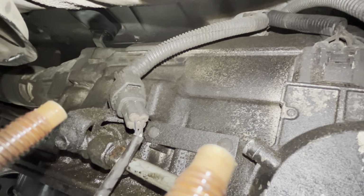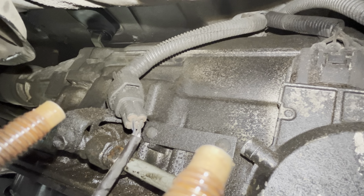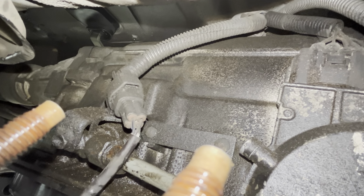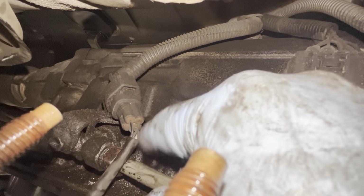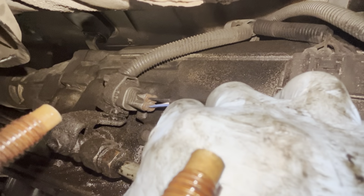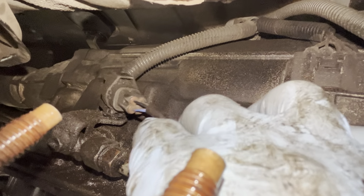So to give you some orientation, my camera is on the passenger side, right by the wheel well, essentially pointing towards the middle of the vehicle. I'm giving you this understanding because if you look from directly underneath, this connection is really hidden behind this. So it's a little more difficult to look at if you're looking straight up from the ground. In this case, if you get your orientation correct, this is really held in the exact same way as I described on the O2 sensor. You can see that bracket that is being held in.